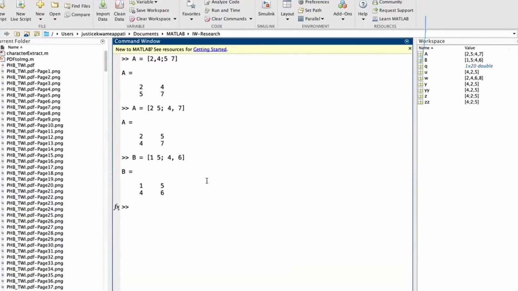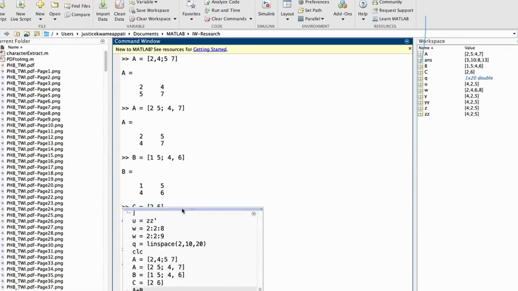If I want to add two matrices, A to B, just as we know, the size of A and B must be the same. So I'm going to put a C here as a row, 1, 6 as a row. So A plus B, they are conformable, which means A and B have the same size, so they can agree to add. Here we are.